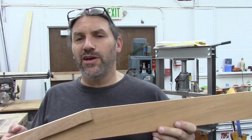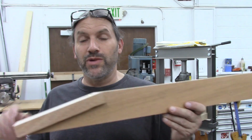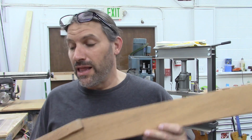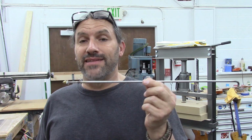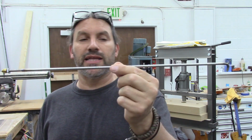So if you watched the video where I showed you how to install a single acting truss rod, we used to use these rods a lot and they work pretty well. But they're a very basic setup. So they call them a single acting rod because they only do one thing. And here is kind of what a Gibson rod looks like.